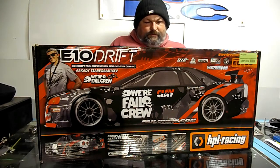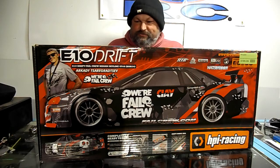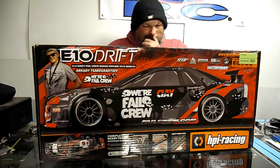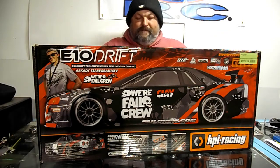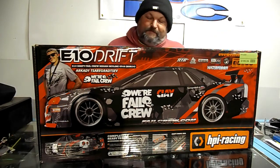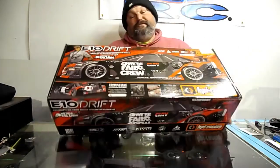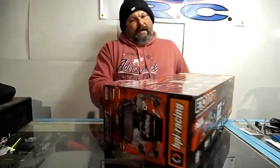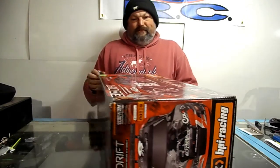Walked in to pick up some links that would fix the Corrale Moxoo that I had the steering issue with. Just checked the shelves quick to see what's new. Found a new HPI product — must be really new. I don't even think they know about it yet because it's not on their website, at least it wasn't yesterday. Maybe it's old and fell through the cracks.